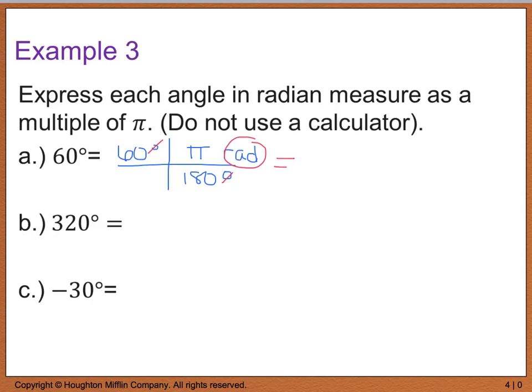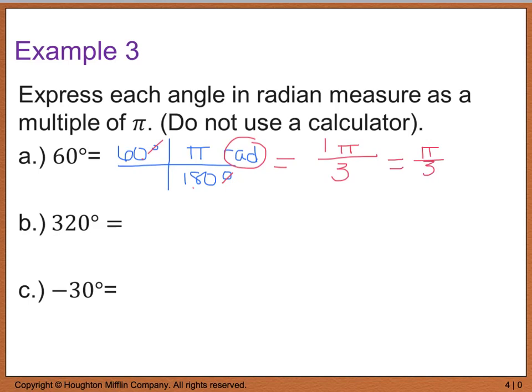So now I'm going to take 60 divided by 180, which is going to be 1. I still have my pi in the numerator, divided by 3. So I end up with pi over 3 radians. You don't have to include radians, because when you have pi, actually any number that does not have a symbol with it is assumed to be in radians. So if you're given a number just like 2 or 10, you always assume it's in radians unless it has a degree symbol behind it.